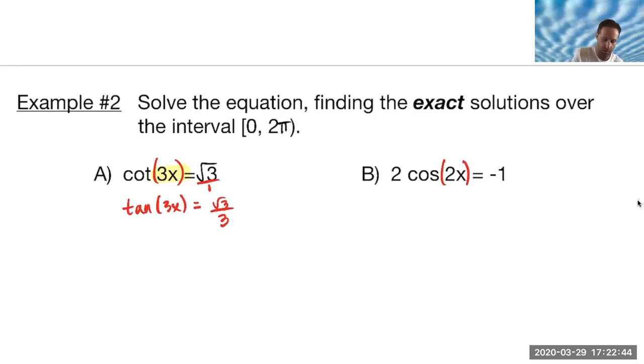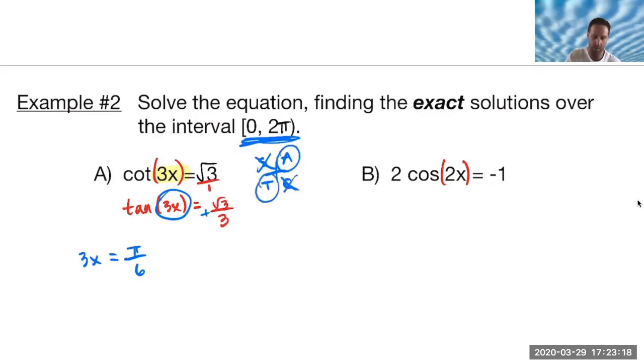And in that case, you should know that our angle, even though it's 3x in this case, for tangent that gives me root 3 over 3 is 30 degrees. But because we're dealing with real numbers like x and radians, we need to give them 30 degrees, which is pi over 6. Now don't forget, we're dealing with tangent and cotangent and a positive value. And since it's positive, we know we're not in quadrant 2 and we are not in quadrant 4. So we're looking at 1 and 3 this time. And we've now got our reference angle.